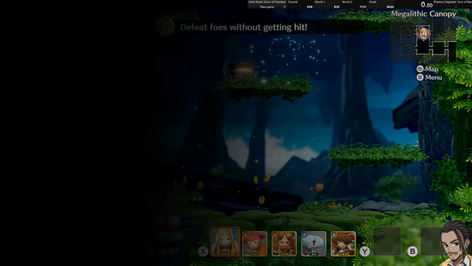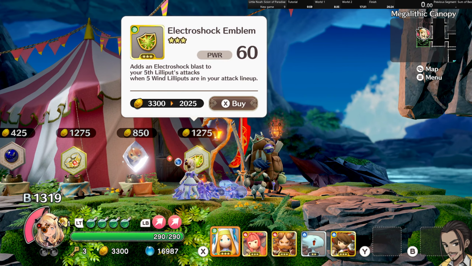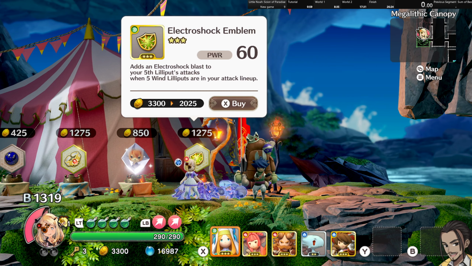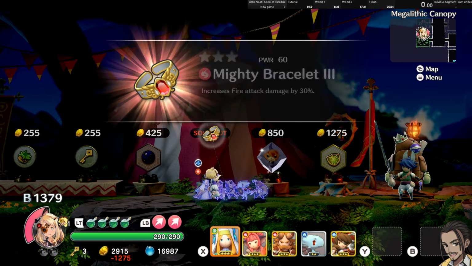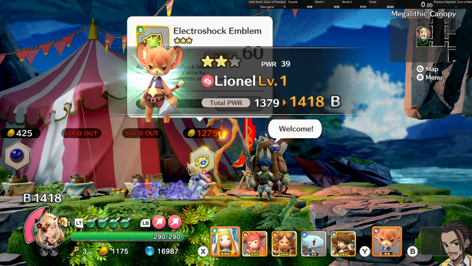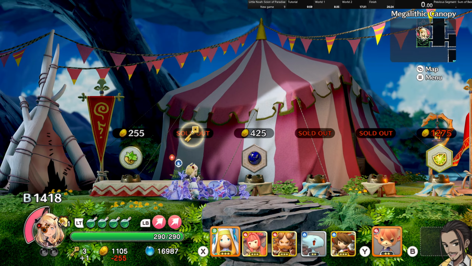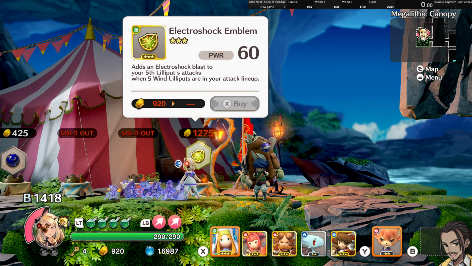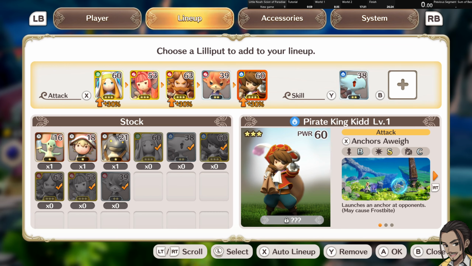Alright, we got the shop. We have lots of money, so let's see the shop. Electroshock Emblem. This one's new. Adds an electric shock blast to your 5th Lillipups attack when 5 Lillipups are in your attack lineup. That's not terrible. Okay, well, we're just going heavy on the fire this time. That's not a terrible effect, but I struggle to think how I'd use it best. You need 5 Wind Lillipups and you need to go through all 5 attacks, so it's very much a late game item.